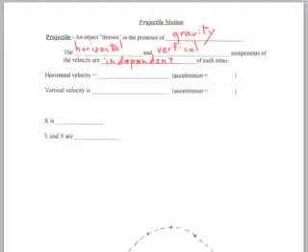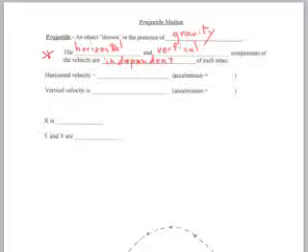Projectile motion. A projectile is an object thrown in the presence of gravity. Gravity will be the only accelerating force, or the only force acting on the object. We're going to ignore air resistance for now. There are a lot of things that are projectiles: baseballs, footballs, golf balls. We're not talking about propelled objects like airplanes, but something that's thrown without a motor.